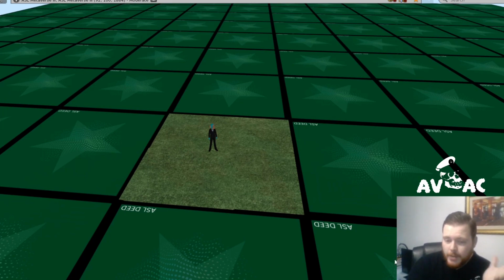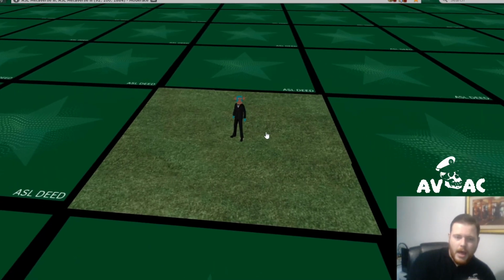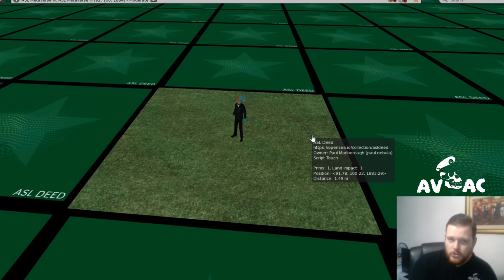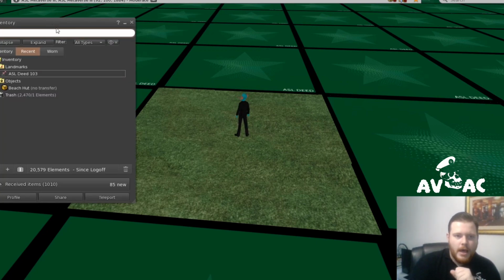So something else that I'm going to show you in this video is just how you can place down things. So you have your ASL deed now, that is secure. And by the way, nobody else can place things in your deed land. If they do, their items will be returned. So don't build on other people's parcels. It's as simple as that. No trespassing. Okay, so what we need to do is go back to our inventory.